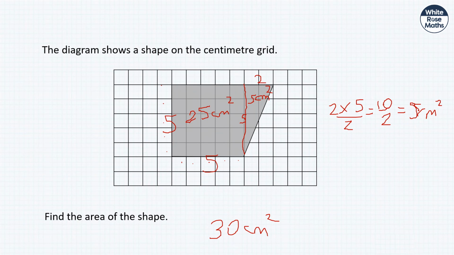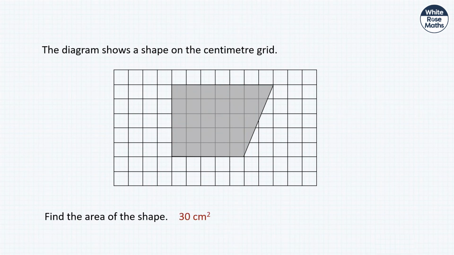If it was the area of a trapezium, you would have done the parallel sides added together, divided by 2, and then times it by the perpendicular height. So 7 plus 5 will be 12, divided by 2 will be 6. 6 times 5 is going to be 30. So that's using the formula for the area of a trapezium, a plus b divided by 2 multiplied by the perpendicular height, or by the height, where a and b are your two parallel sides of the shape. There we go, 30 centimeters squared.